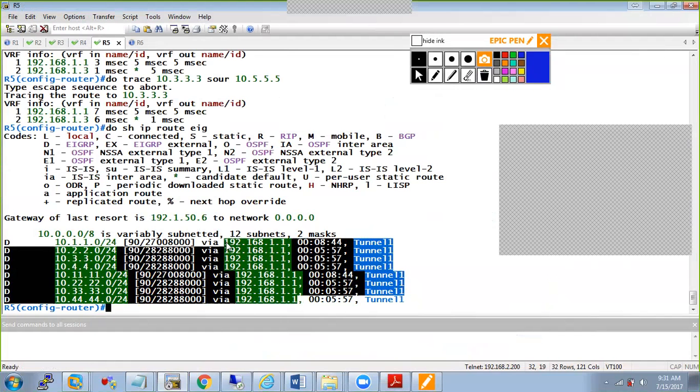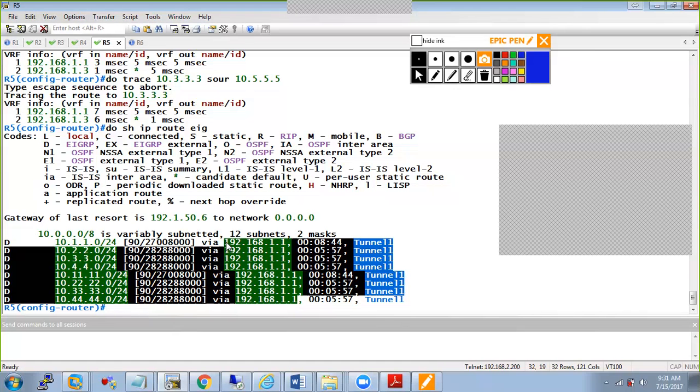What if you don't want to do that? What if you do want the traffic to go directly from spoke to spoke? I don't want to have this inefficient data forwarding, traffic forwarding. The way you do that is you go back onto your hub and you tell your hub, listen, don't change the next hop. I want the next hop to remain unchanged. Remember how in BGP, if you have worked with BGP, there's a thing called next-hop-self, where you change the next hop to self? Over here, you're doing the opposite of that. You're saying don't change it.